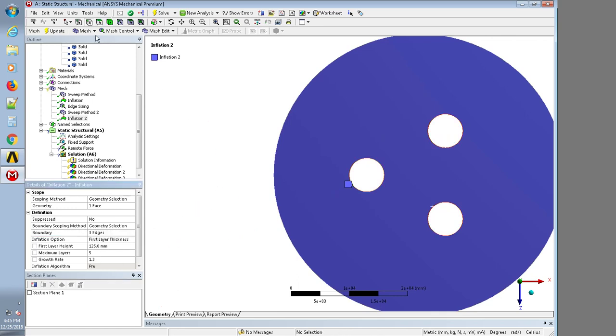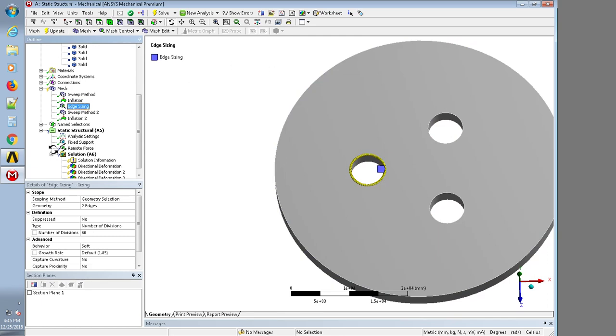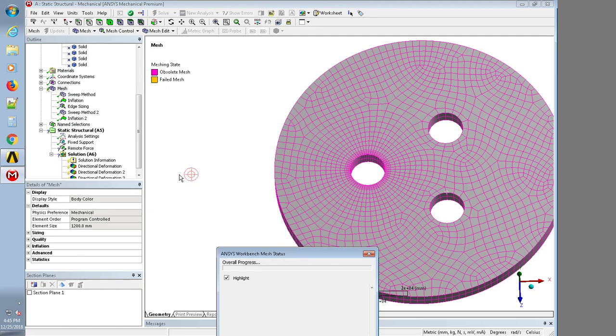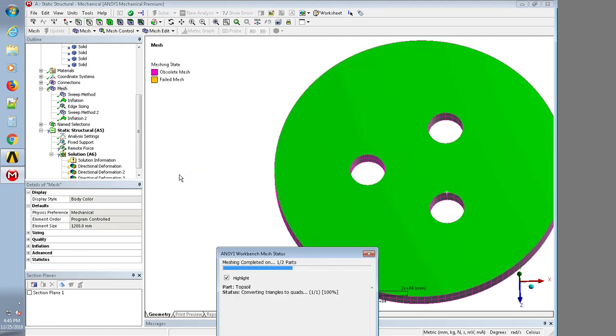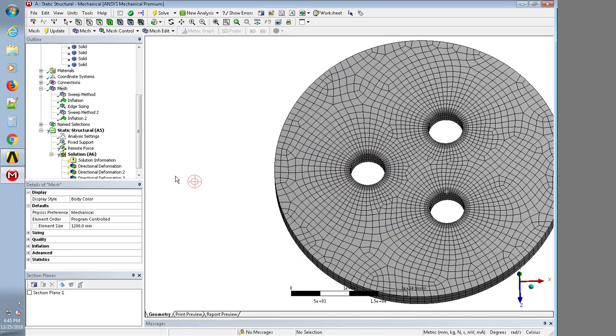So now there's 3 edges that have that condition, and we can go to the edge sizing and hold the control key, pick the 2 edges, and add in 2 more edges. Apply, and now when we generate that mesh, we might get something that's going to be a lot more useful for simulation, and that is starting to look pretty good.